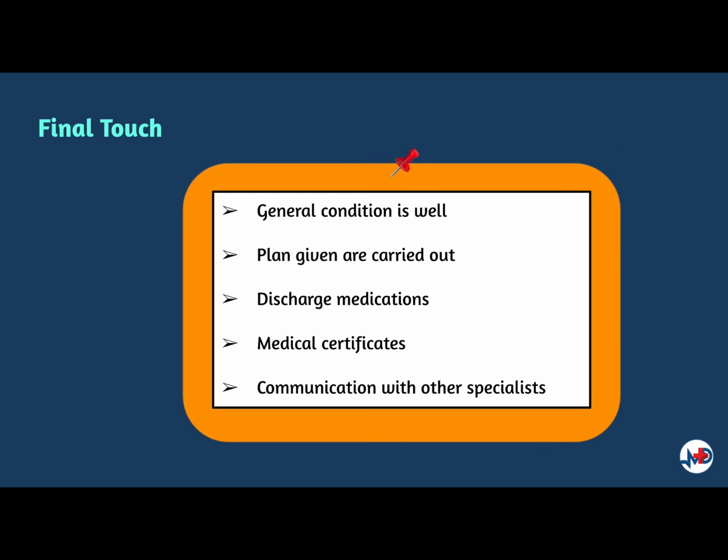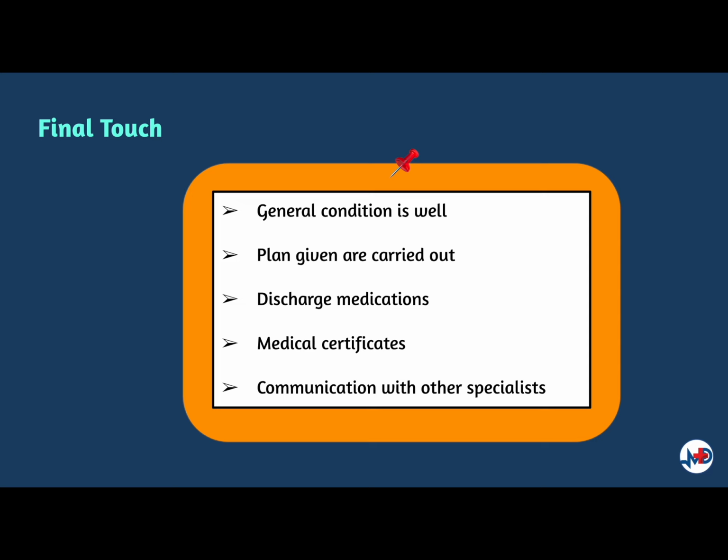And now, what do you need to do prior to allowing patients back home? You'll finally need to make sure that patient's general condition is well and all plans given by the specialist are carried out. Remember to order discharge medications early so patients will receive them on time. This ensures a smoother process flow.